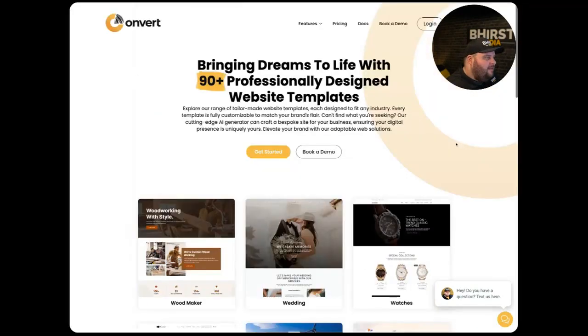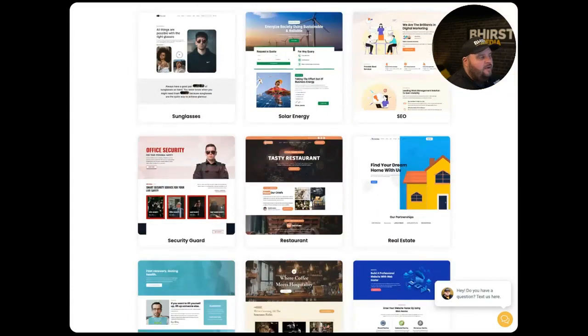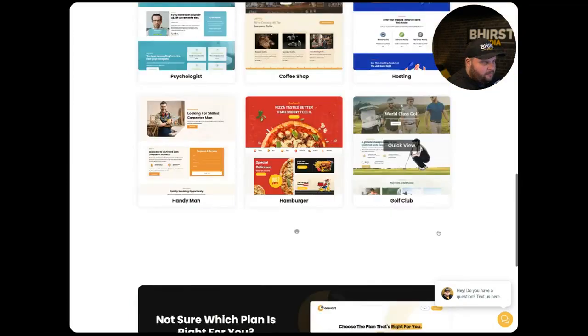If you need help with copy, we can use AI generation. If there's a website template you aren't sure about or you want help, we also have an AI website generator that will generate the copy and sections for your website and give you an awesome blueprint to get started.